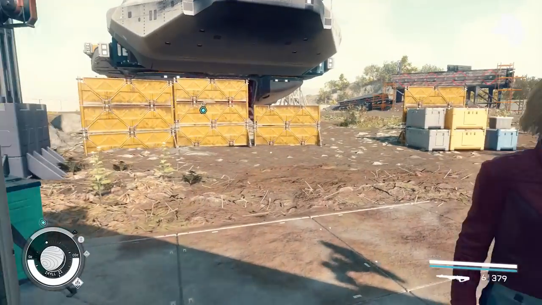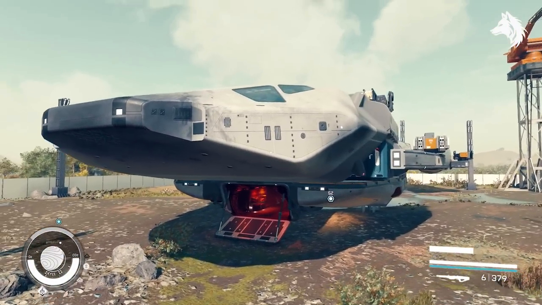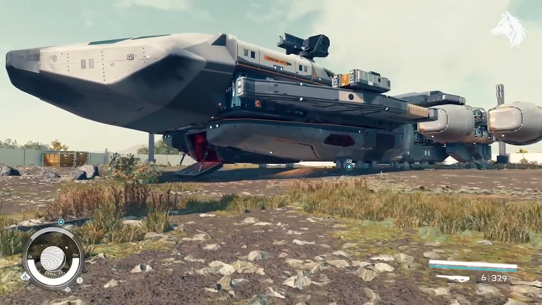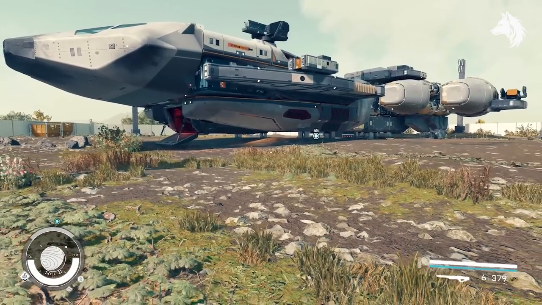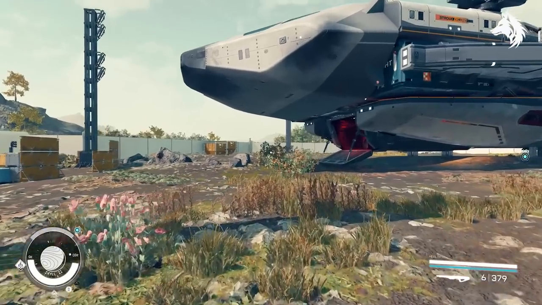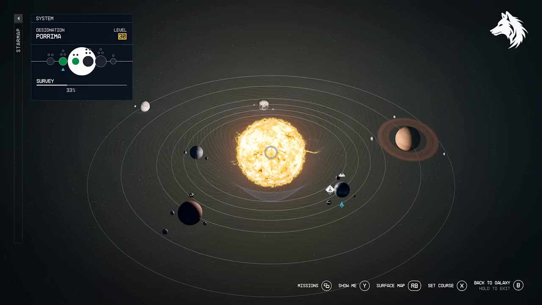So guys, that is it for this video. All you need to know about the best ships in Starfield, whether you're looking for a good all-rounder, defensive ship, a cargo hauler, or one for exploration, these are all the best ones you can find. If you want to see the interiors, I'm going to leave you guys with the exploration of all these ships, and I will see you in the next one for more guides.